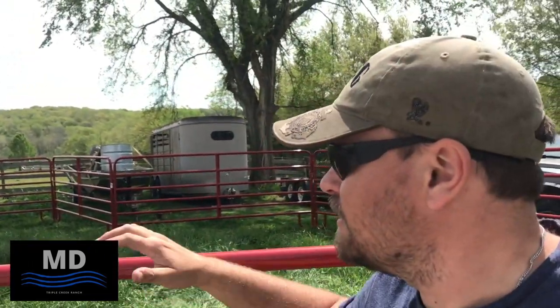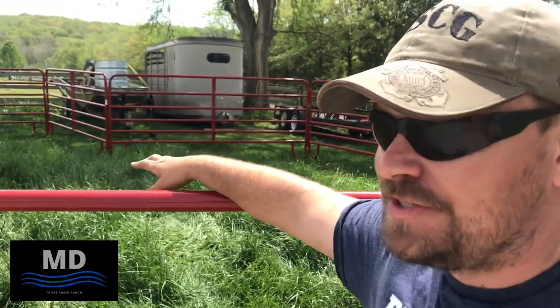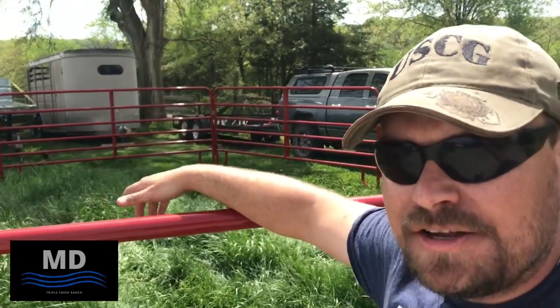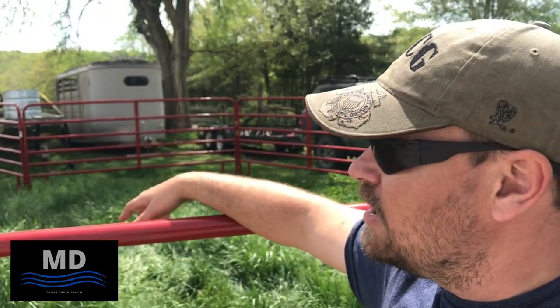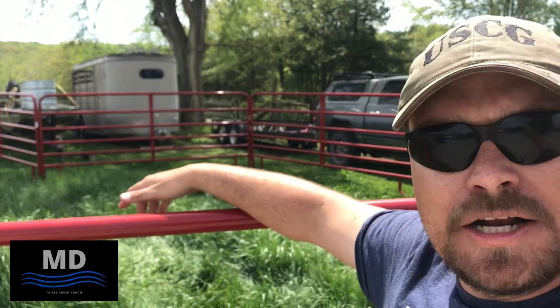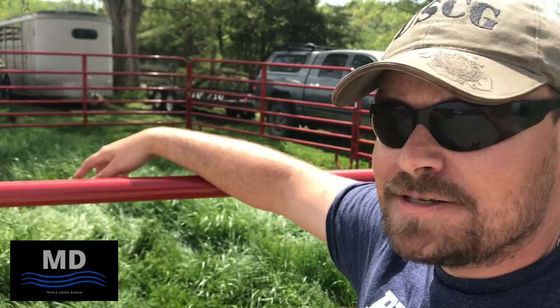So we're out here in our windmill lot, our utility lot, and there's this patch of grass that's just been taken over — it's growing up really tall. I've had the llamas out here for the last four or five days, but they're not really making a big enough dent on it. So our plan was we set up this round pen out here — not really a round pen, we just kind of followed the contour of the tall grass.